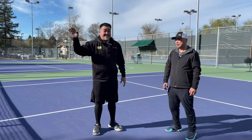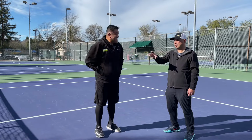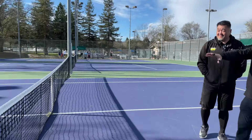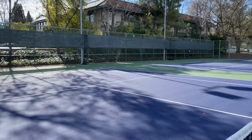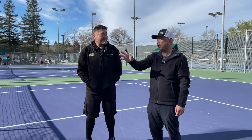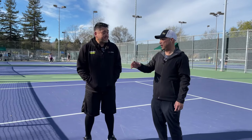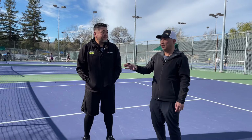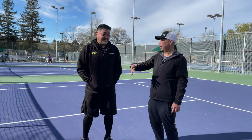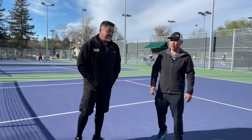Right. Because the ball's going to change light while it's in the air. Yeah, I probably change speeds because we're going from light to dark, and then it's kind of sparse in the light. So because it's in and out of the light so much, if I change speeds, I don't give them a consistent look of a ball. So I'll go fast, I'll go top. And then I'll throw a medium speed in there and then I'll slow it up just so that they don't get into a rhythm.